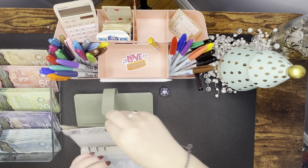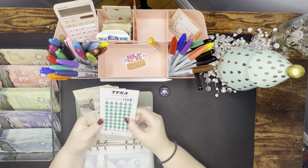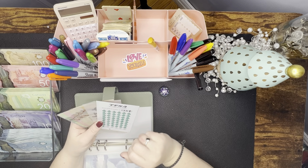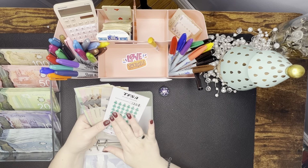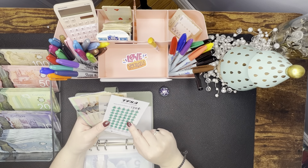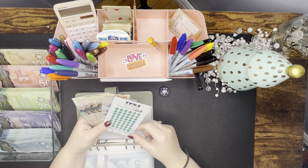TFSA. I am excited about this. So I've marked off quite a few, I think, since the last time you saw this. And this, as well as my 5K challenge, is funding my TFSA for the year. Our contribution room is $6,500. However, I have significant unused room that I can try and use up as much as possible. So my goal was to save $6,500 this year, and anything for the next couple stuffings on top of that would be exceptional. So we're not going to stop stuffing that, even though I am going to reach my $6,500 goal today, which is so exciting. And then we'll just see what else we can save from here.